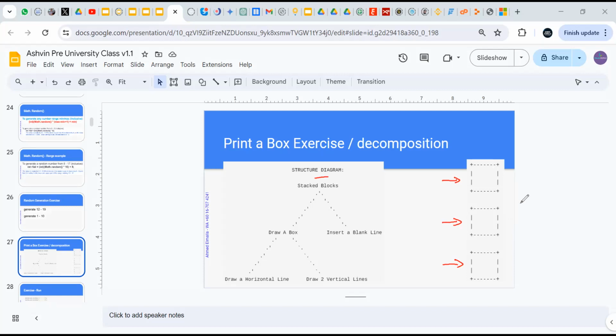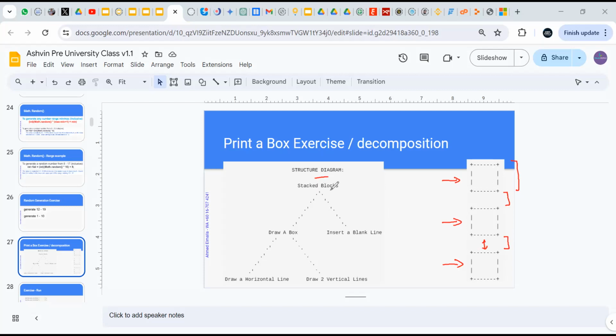I would like to divide that problem into smaller problems and try to handle them. So you see the empty space here. It means that we have to print some lines and then maybe put some empty space and then print the same lines, and then print the same lines again after an empty space. Can you notice that?